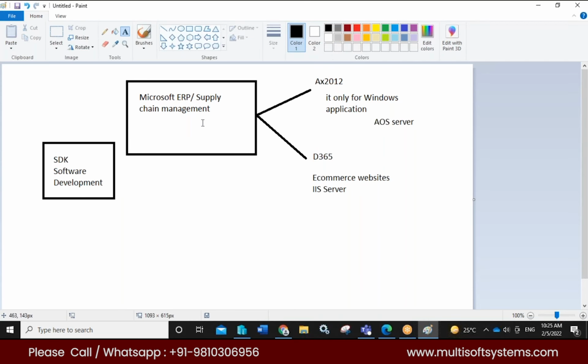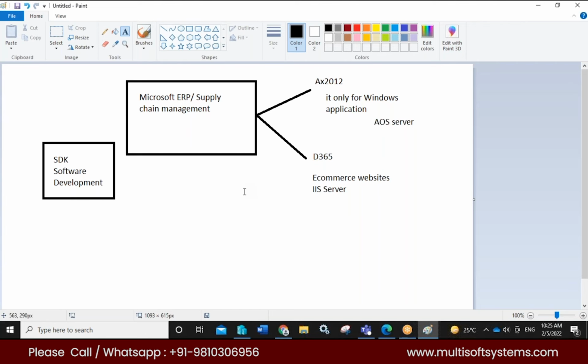So we can see the ERP on our front end side, but on the back end side the development team will do the coding for that. Without development we cannot see any ERP on our front end side. So on the back end side our development team will develop some code, and after that we can see it on the front end side.